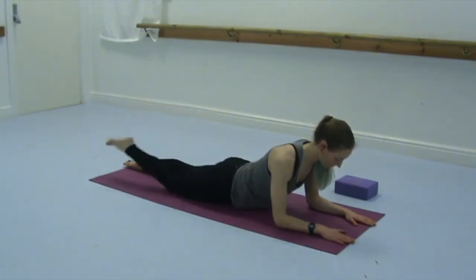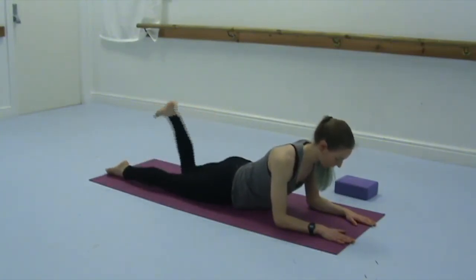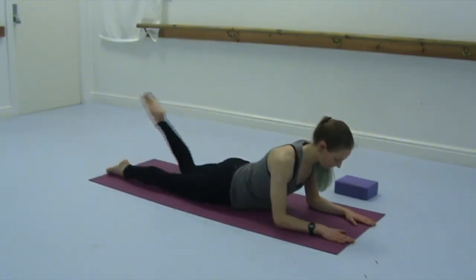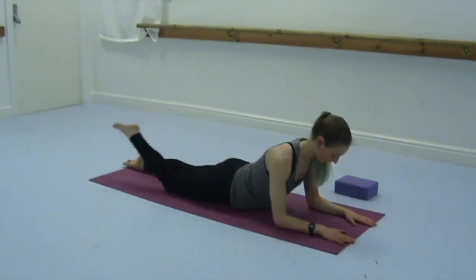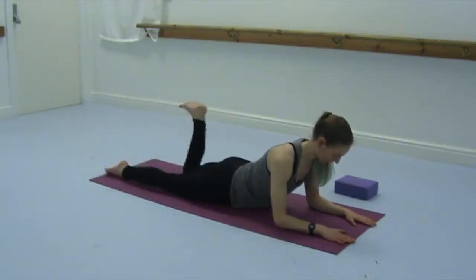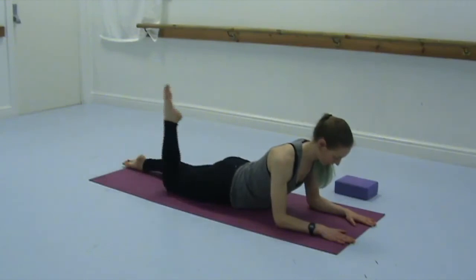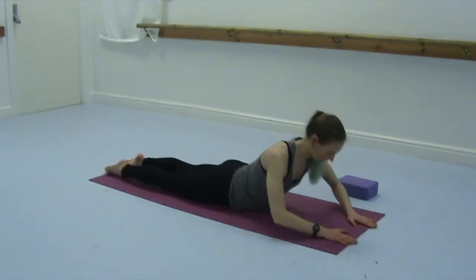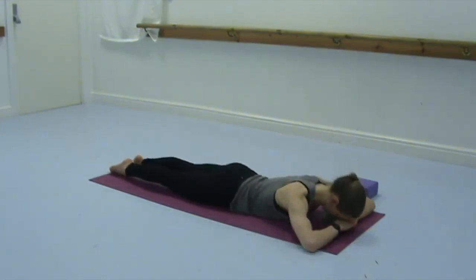Exhale, exhale, inhale down. Now I've point and flexed my foot, but don't worry about this, just get the action of the movement. Exhale, exhale, inhale down. Now we want to feel the pubic bone lightly pressing down, but the hip bones trying to lift away from the floor as you scoop the abdominals away. And release.